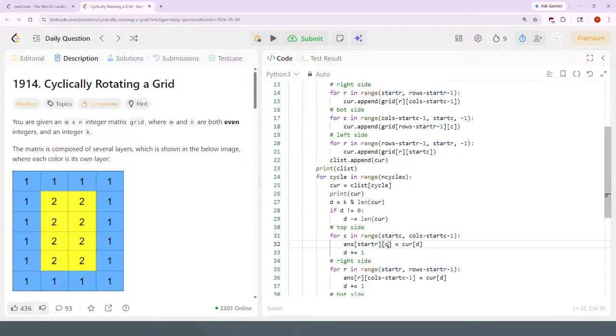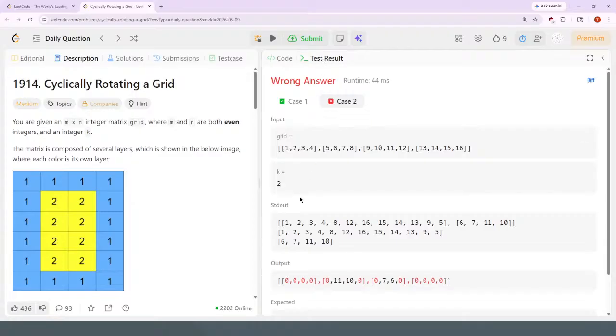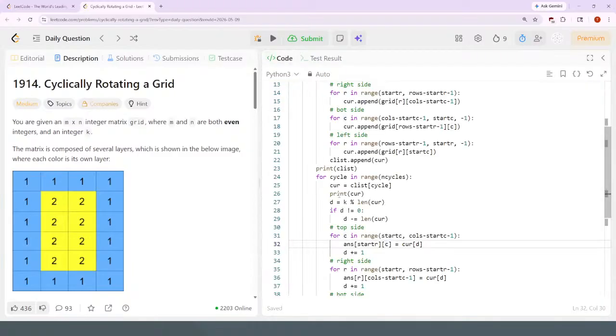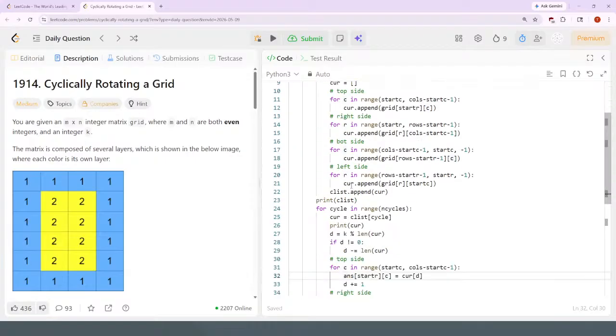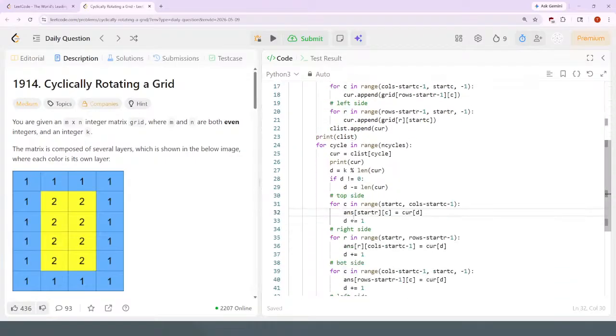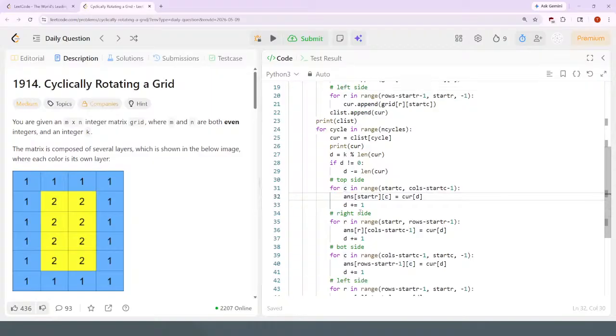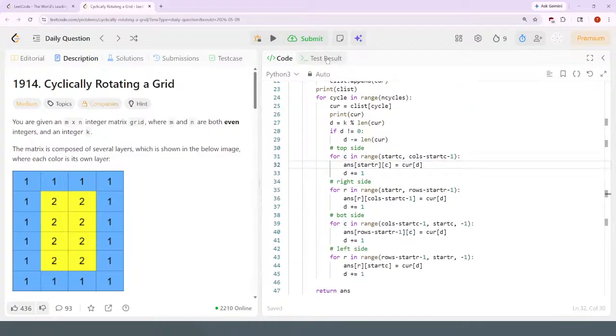Start RC is my current at D. Why would it pull it correctly for the outside cycle and not for the inside cycle?